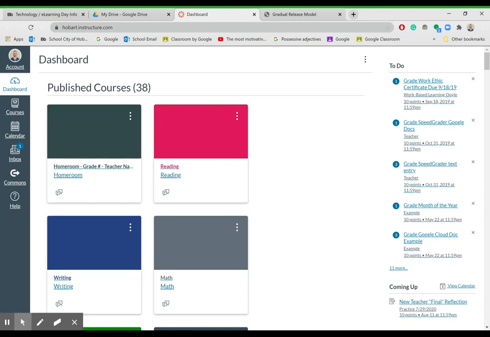And the teacher's name. It'll vary by grade level, but I might see other classes here inside of Canvas for elementary, like math and reading and social studies and writing. Sometimes, depending on the grade level, I'll have health or spelling or handwriting, etc. But it's really important to know that the first place I'm going to go every day is that homeroom page. And on that homeroom page, my teacher's going to have amazing things for me all laid out each day. And that's going to be the real place that I go to make sure I'm on time and ready to learn. So when I head out there, what's the day going to look like, right?